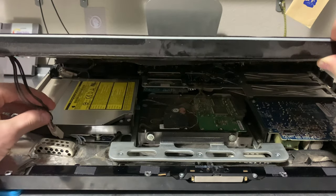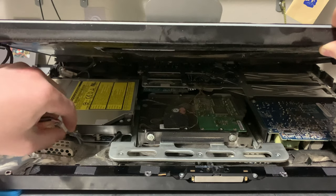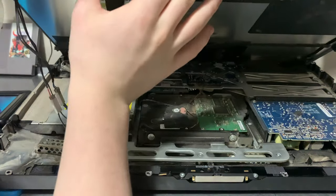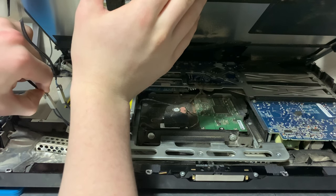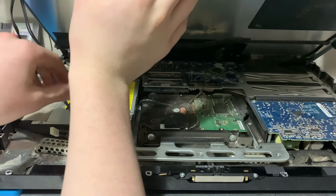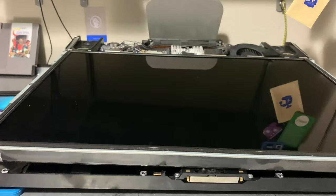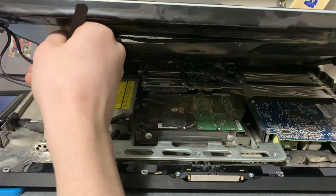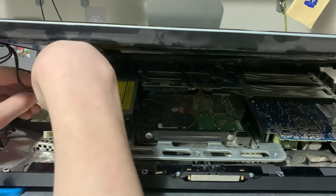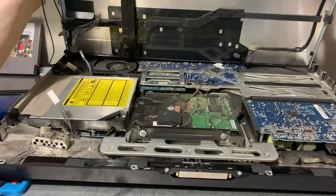And the two cables are right here. Right next to the optical drive. Yikes, it's dusty. There's one. Ow. That hurt. Okay, I can't do this on camera. Should I be able to lift it now?